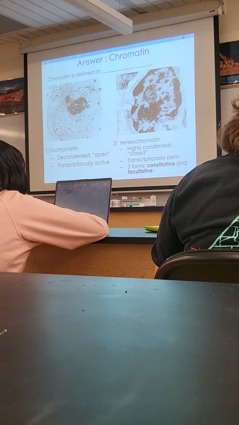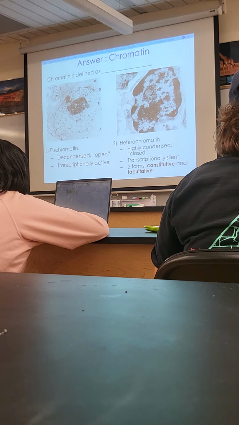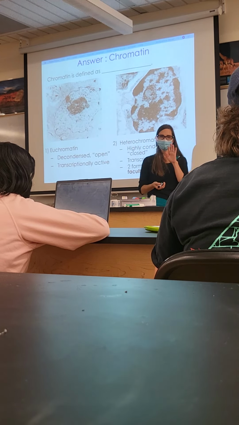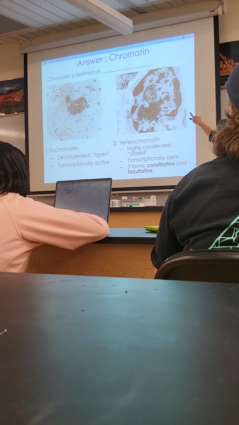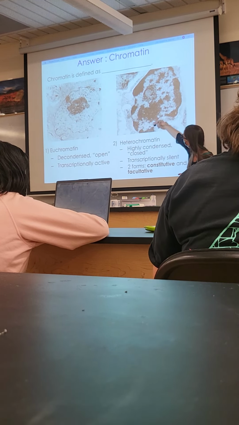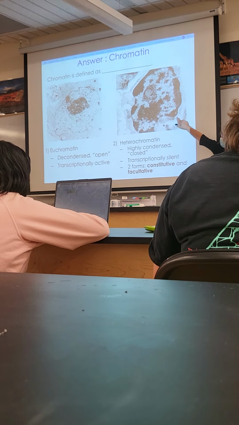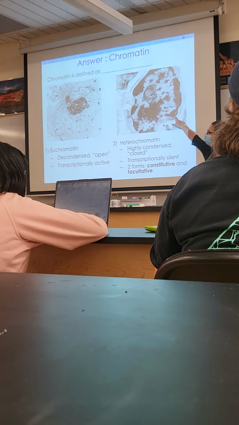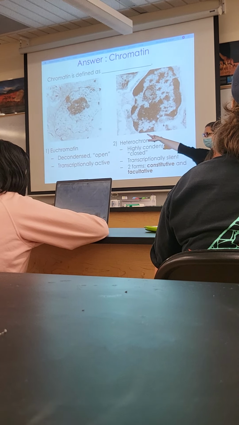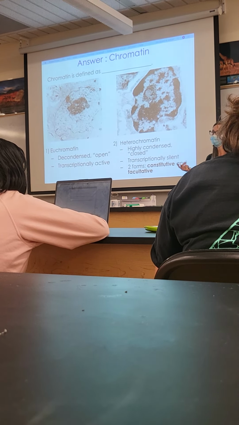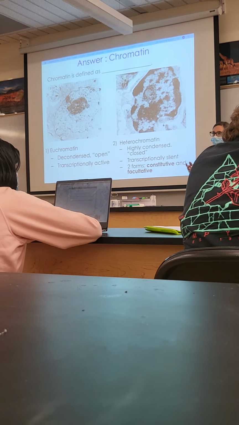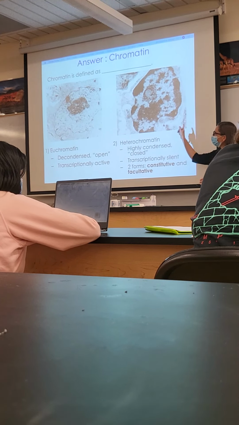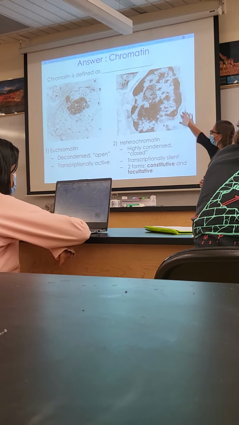This is showing two different nuclei. They're actually both immune cells. You can see that one of the nuclei is very light staining. It doesn't look dense, right? The other one, the outline is kind of around this bloody shape, but you can see it is a lot more dark, dense staining. So this nucleus has more heterochromatin than that nucleus. I want to emphasize both of them have both types of chromatin. Most nuclei are going to have sections that are heterochromatin and sections that are euchromatin. What we're comparing here is which one has more heterochromatin compared to that one.